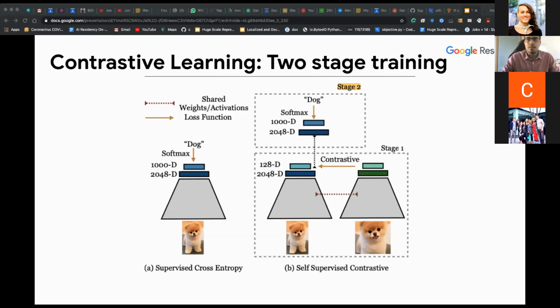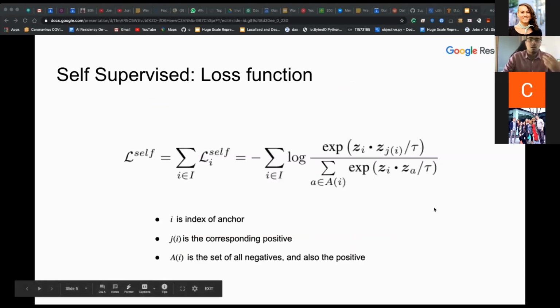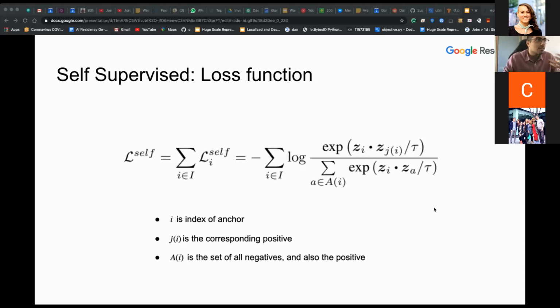So the form of the loss that is used in such contrastive learning setups looks like this. You have the total loss over the entire batch, and for every sample in the batch, you have a likelihood term inside the log. This likelihood term comes from the exponent of the similarity between the embeddings. Zi is the embedding corresponding to sample i, and Zj(i) is a data augmented version of a given sample in the batch. And you have the similarity between them as Zi·Zj(i).